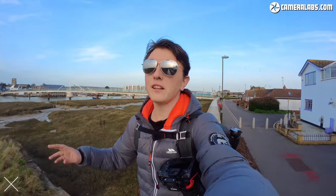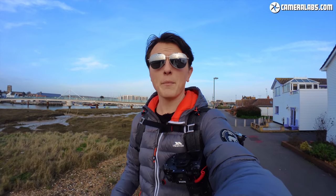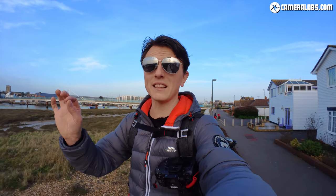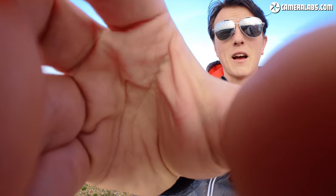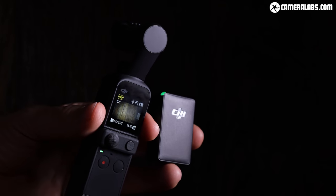Insta360 are also targeting vloggers with this new camera. I'm shooting in pro mode; the audio I'm recording separately on my Canon. Switching to the audio from the Insta360 — it's inside the carry case. Taking it out of the carry case, there's a light breeze right now and an airplane flying overhead. This is what the audio sounds like outside of the case, and this is what it sounds like inside the case with a light breeze. Since the camera has built-in Wi-Fi, I wonder if they could do the same as the DJI Pocket 2 and have a wireless microphone — that would solve this issue and make this a very interesting vlogging option.